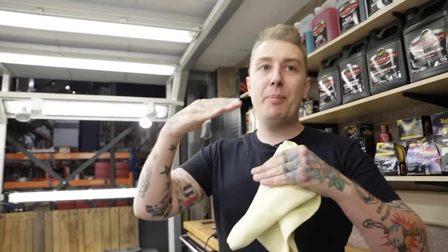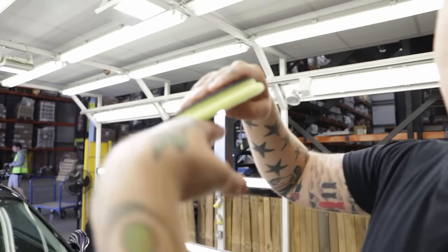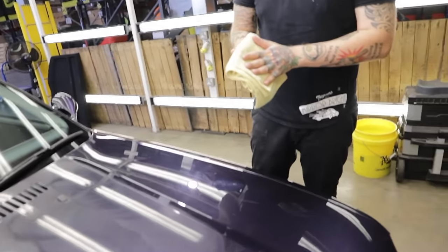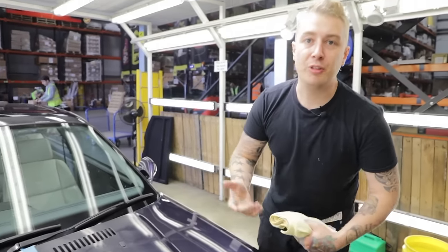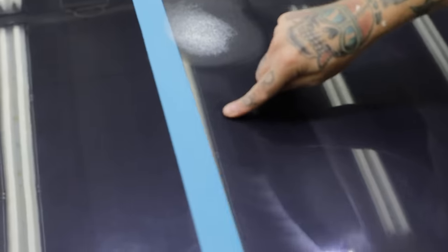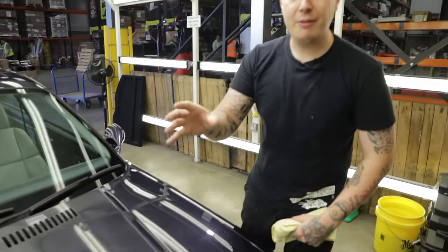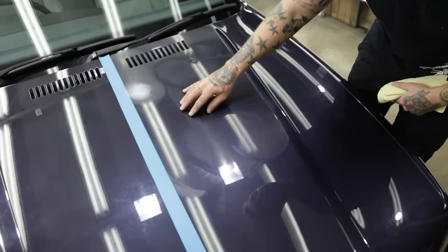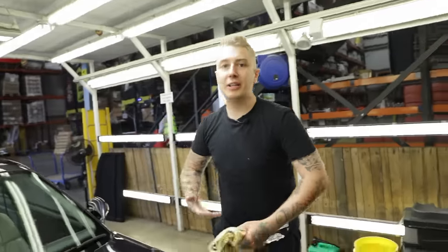We also keep the pad flat. If you have the pad at an angle on the paint, you've got air between the paint and the pad pushing product out. The slower you go, the faster it gets done — and you're not going to damage the paint by leaving it there longer. When it comes to horror stories about machine polishing: a rotary polisher spins in a direct circular motion, which generates more heat, meaning you have to move it faster to stop burning. A DA polisher moves in an orbital pattern, so it's never really in one place at one time — which means the risk of burning is completely removed.